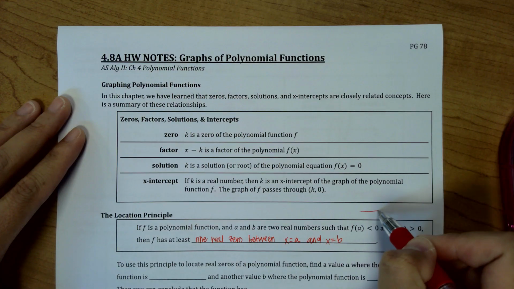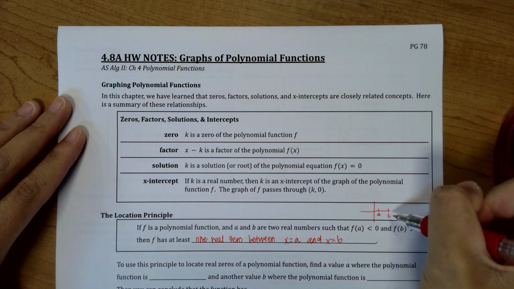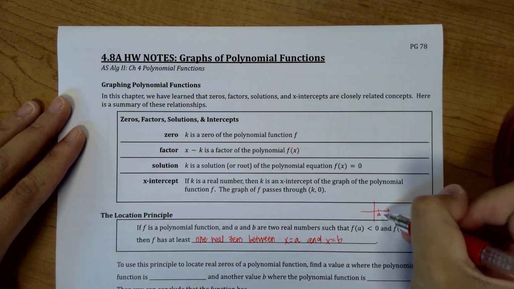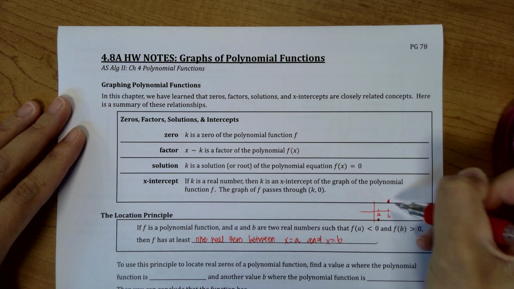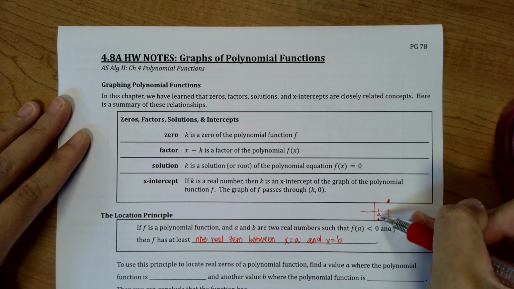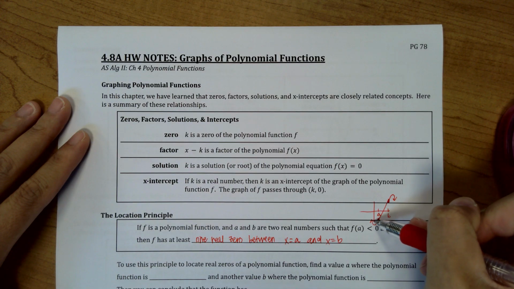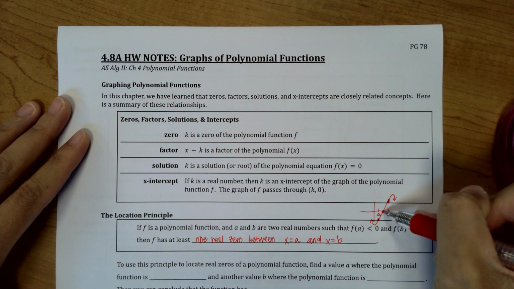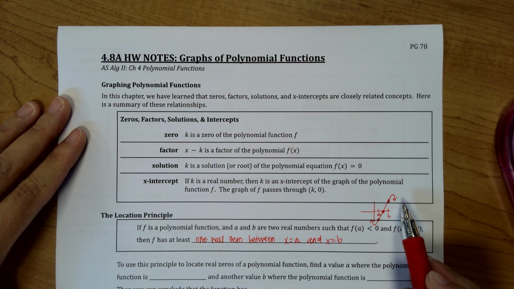So what this is saying is that if you have a graph, and let's say we have a here and b here, let's say when I plug in a, I have a negative y value down here, and when I plug in b, I have a positive y value up here. No matter what, in order to connect the line from a to b, like it could go down or up, whatever it is, there's going to be a real solution here, which is our x-intercept. You can't say there's no solutions between a and b.